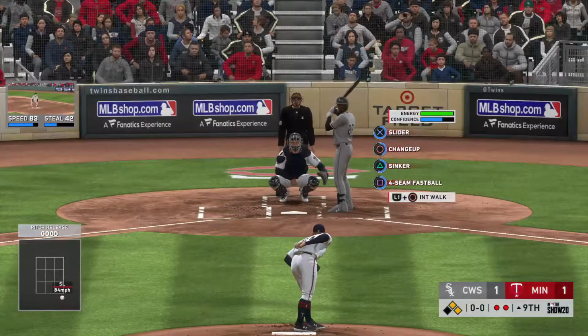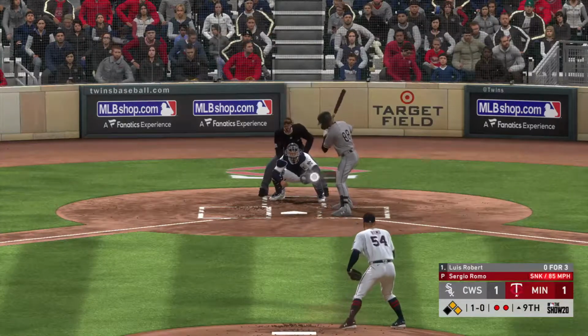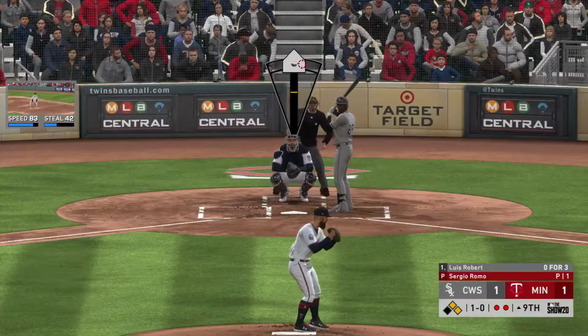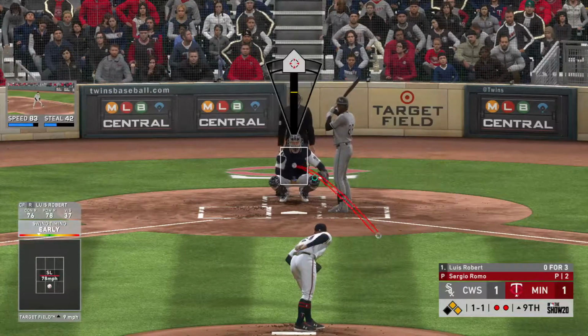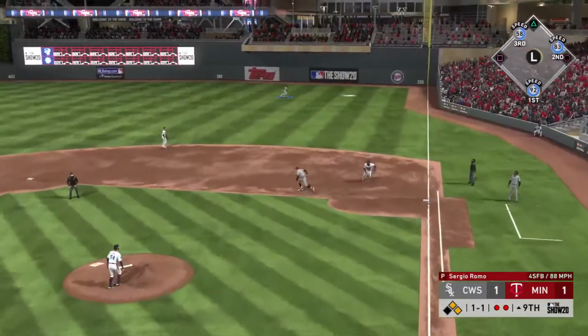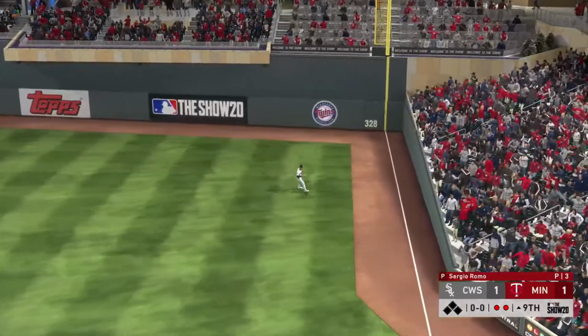Here's the first pitch. And that misses for ball one. Two down, runners at first and second. And he fouls this one off. Hit the other way out toward right field. Kepler's there for it, and that's the third out.